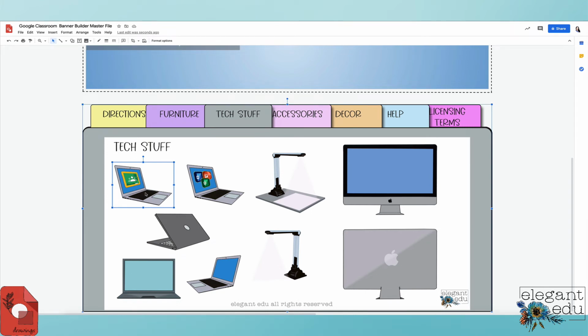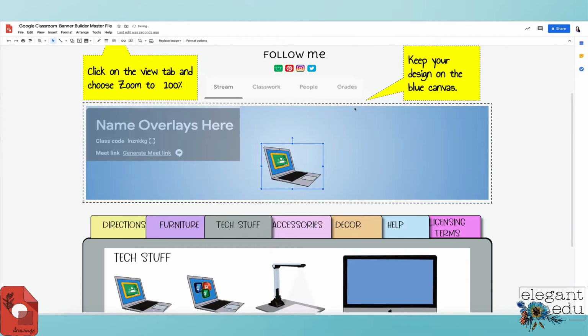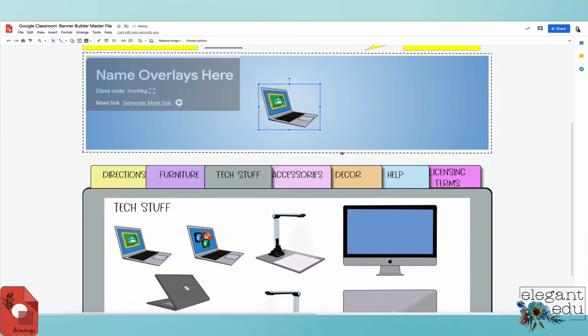So I'm going to go ahead and do Control or Command D, and then now I can drag this up into my banner. I'm going to resize the computer, and you can see here I'm just showing you how, if I were to drag that one up, it would be grouped with everything. So you definitely don't want to do that. If you're going to group your stuff together like this, you definitely don't want to drag it like that.